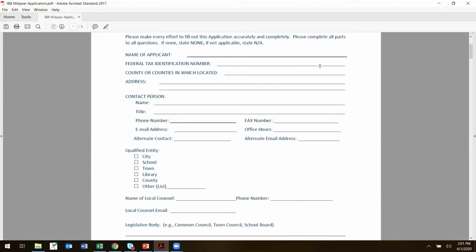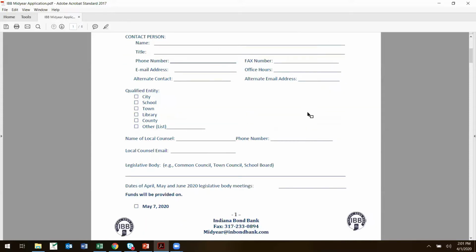So the application I'm going to quickly walk through, just in lieu of time today, is for a new participant. So if you didn't participate in January, this is the application that you would need to complete. The first page is just basic info, your contact information. We want to make sure we can get a hold of you. Have you check off what type of government unit you are. Key information on this first page is, of course, the contact information. And Alicia, if you could scroll down so you can see the bottom.